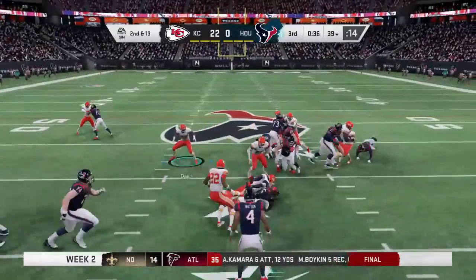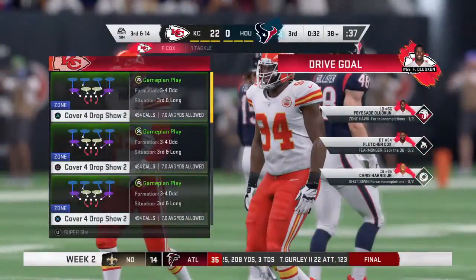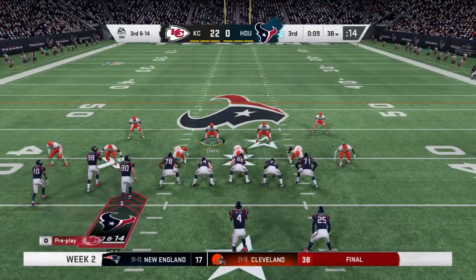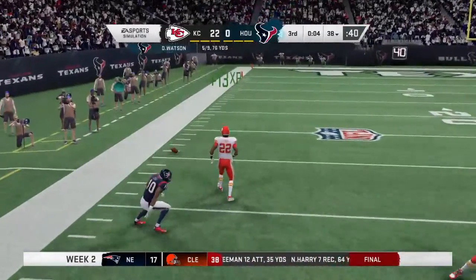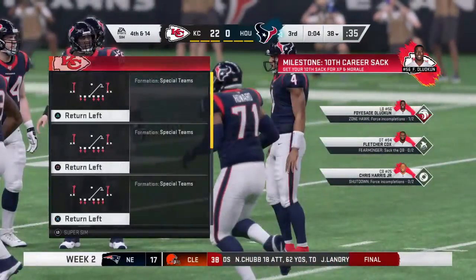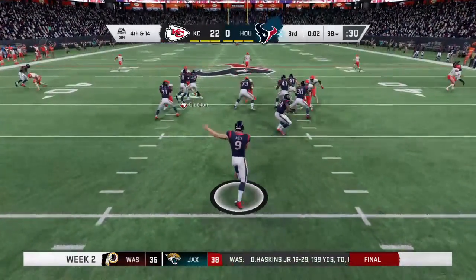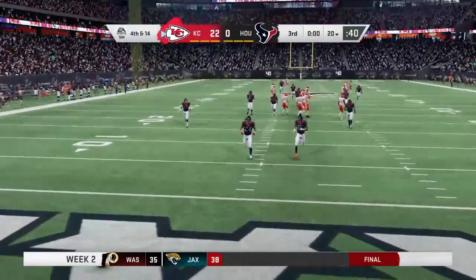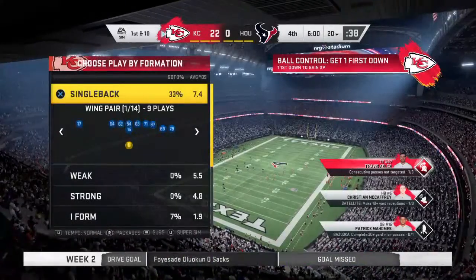They go to Johnson again. And he is going to be stopped cold behind the line of scrimmage. The 2nd down play results in a loss of 2 yards. A couple of plays sent them the wrong way, and now they face a 3rd and 14. Out of the gun, Watson. And the throw there going to be incomplete. Here's Brian Anger now, as he's on to punt for Houston. And that is going to do it for this 3rd quarter of action.